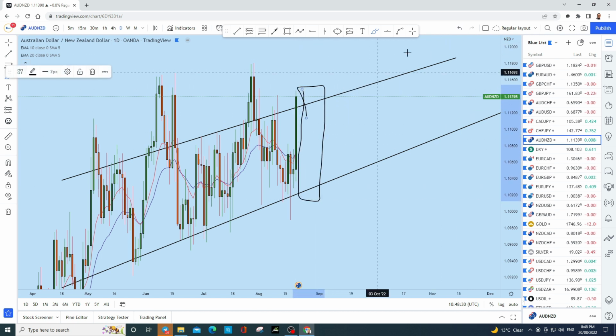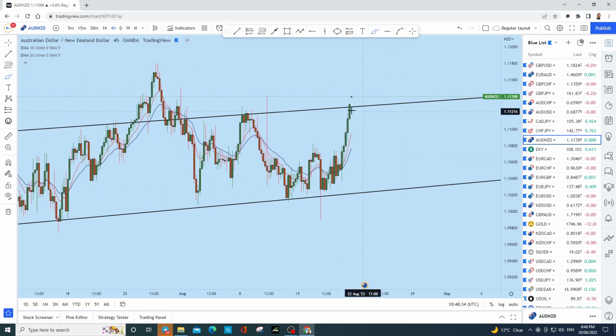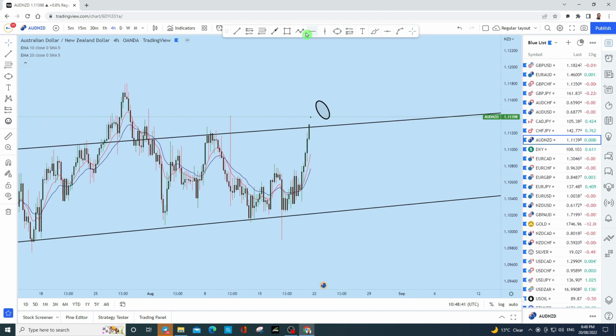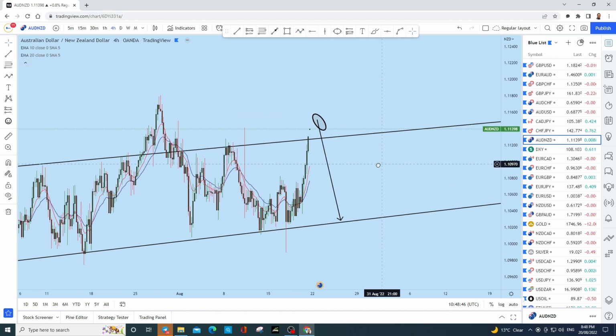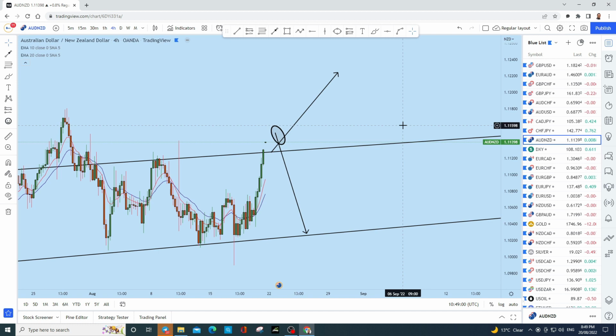So this is what I will be doing on the lower time frame, such as on the 4 hour, where you have seen there is a gap opening as well. If I see that it is a fake move, then I will take this advantage for shorting AUDNZD from this zone to the downside with a high risk to reward ratio. On the other hand, if I see that AUDNZD is creating a bullish structure here, then probably we will consider going long based on how the price action is developing in this zone. I will keep you updated during the week or during the live streaming.